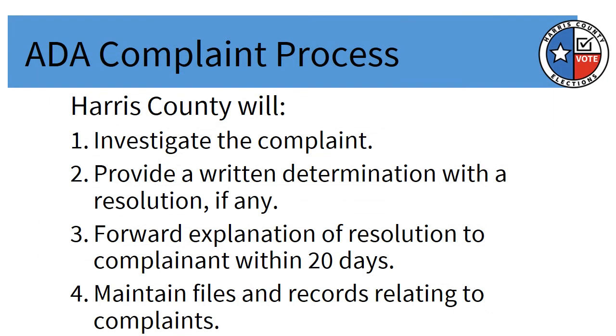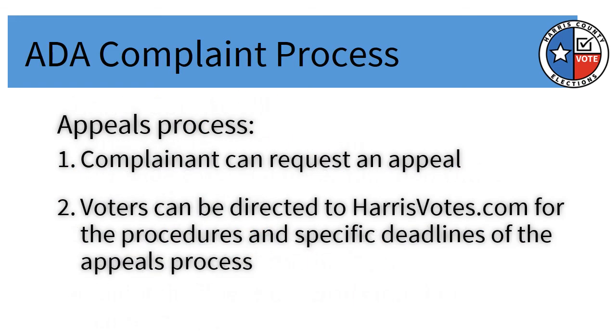Harris County will investigate the complaints, provide a written determination with a resolution, if any, forward the explanation of resolution to the complainant within 20 days, and maintain files and records relating to complaints. Complainant can request an appeal. If voters ask about the appeals process, inform them that the procedures and specific deadlines are available online at harrisvotes.com.